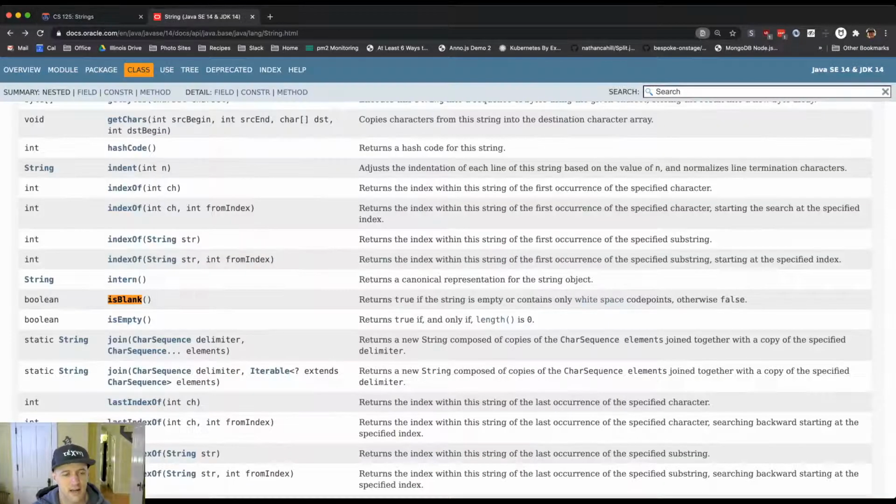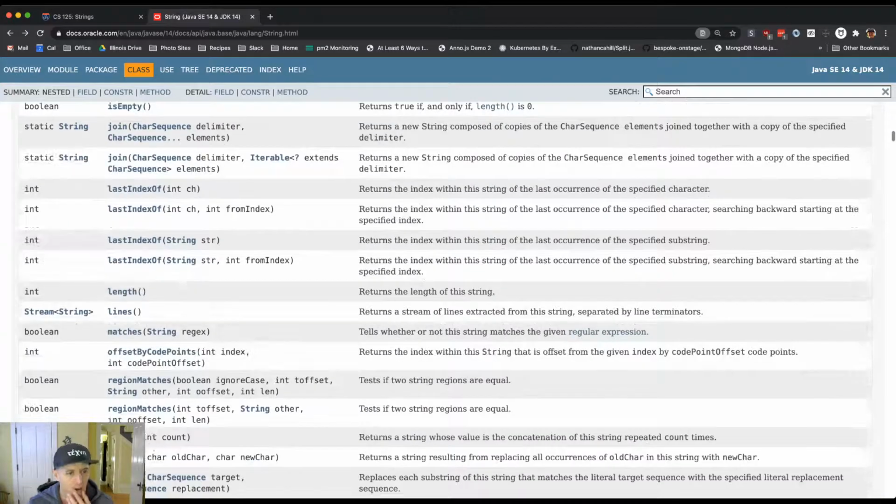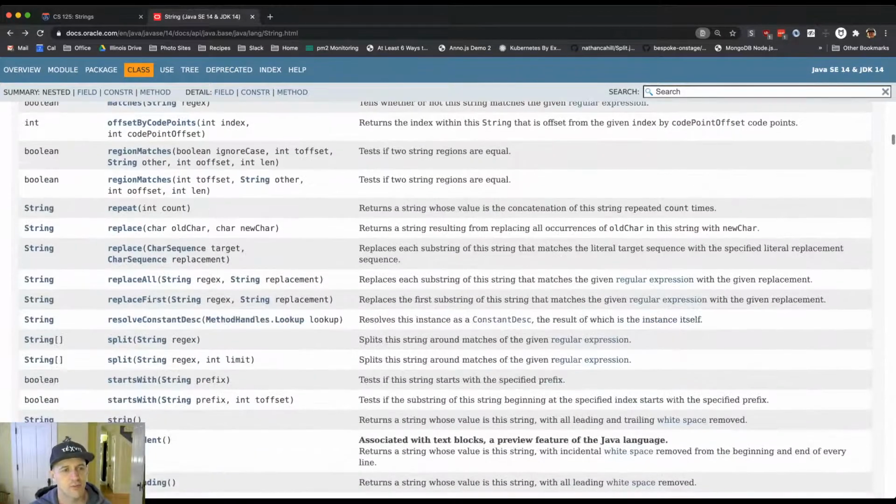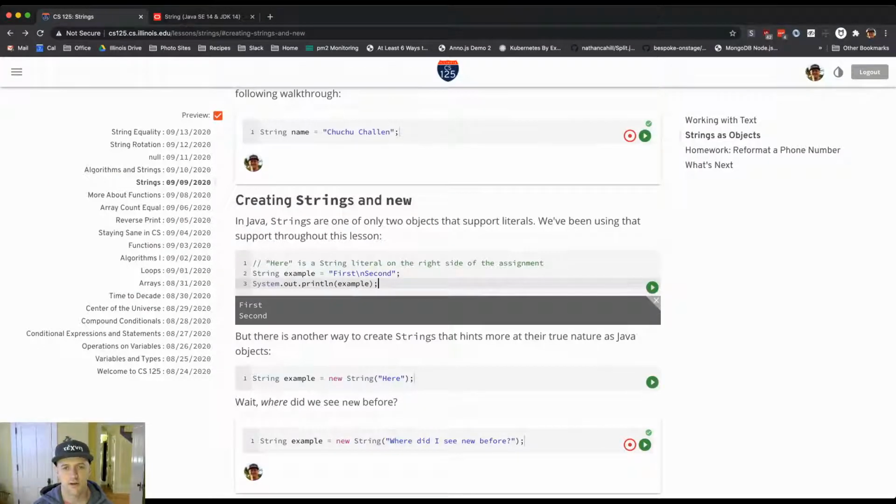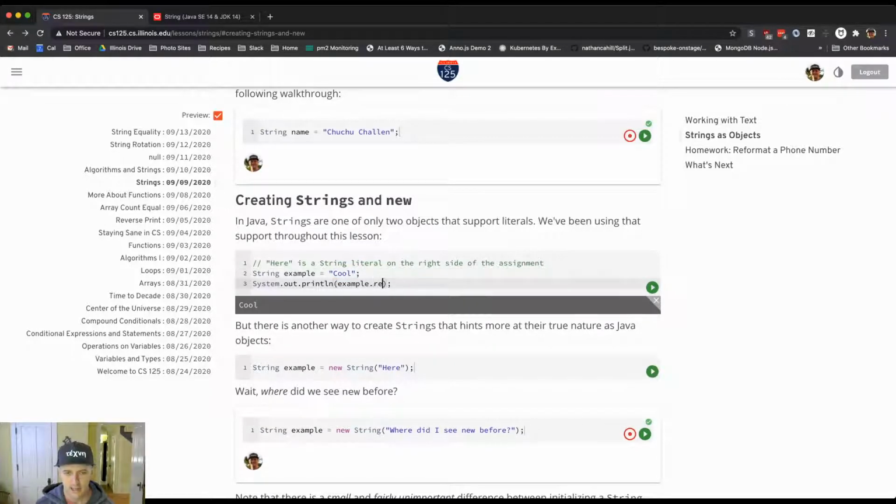Let's look at another one. Let's take one that has an argument. Okay, how about this? This looks fun. So, repeat. When I was a kid growing up, it was always fun to write these stupid programs that would print the same thing over and over on the screen, and you would run those at school, and the teacher wouldn't know how to turn them off. This is sort of a variant of that. This returns a string whose value is the concatenation of the string repeated count times. That sounds potentially useful. Let's create a string called example, have it print cool, and then say example.repeat 8 times. Check it out, pretty cool, very cool.